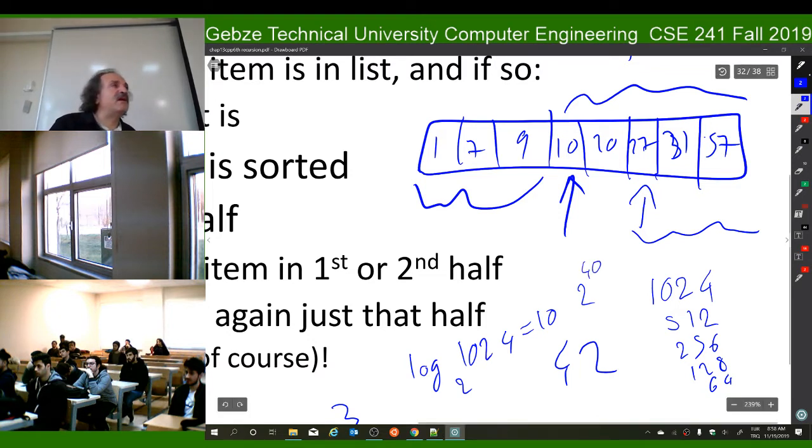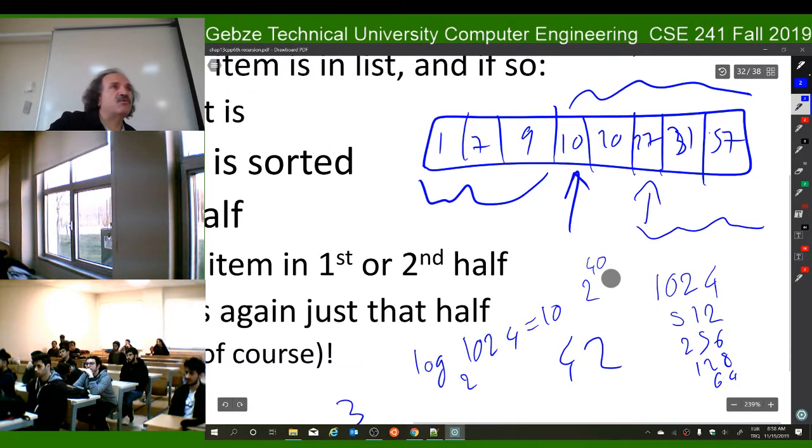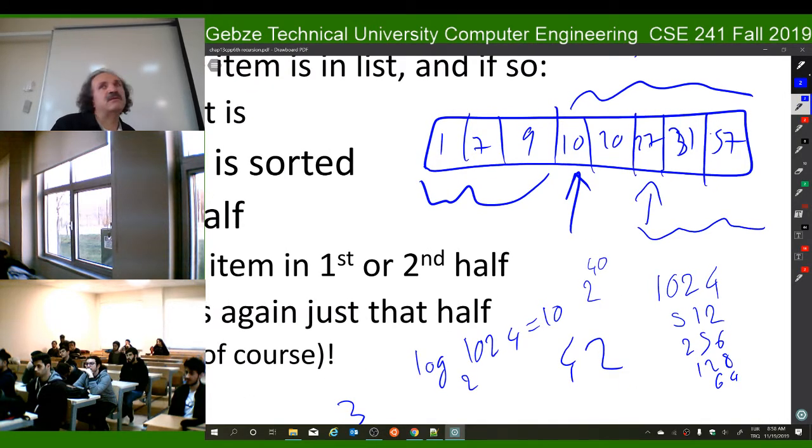If you have 1 terabyte of sorted integers, it takes you only 40 recursive calls to find your number, right? 1 terabyte is a very large number.